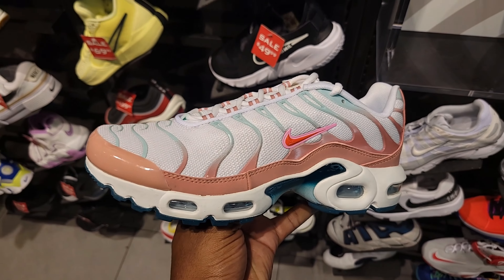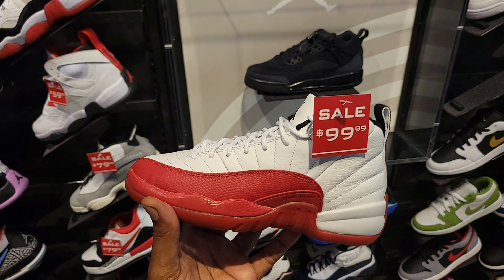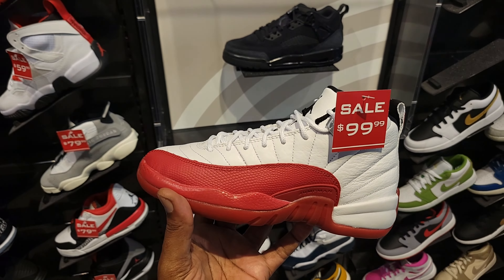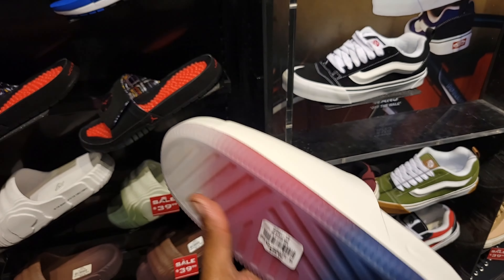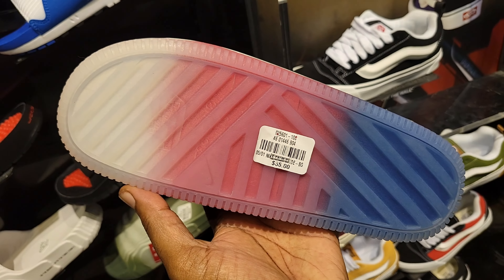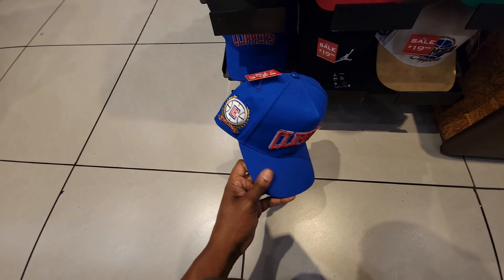At Kids Foot Locker, this Air Max Plus kind of caught my eye — I've never seen this color tone on this one before, it looks kind of different. Let me know if you guys are intrigued. Sabrina's are here for $69. Here in white — the Nike slide, but look at the outsole, I kind of like that. $65 on these — it kind of separates them from the others, gives a USA vibe. Pretty clean on these slides.